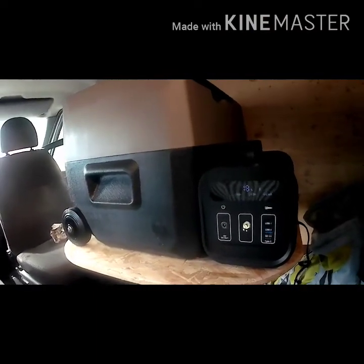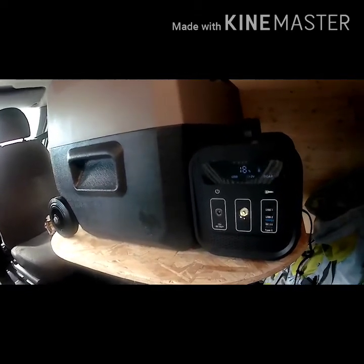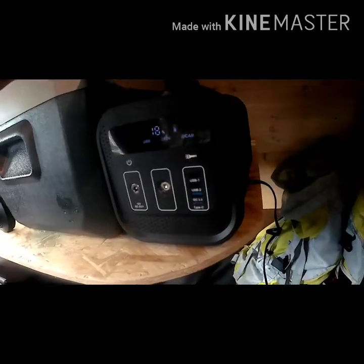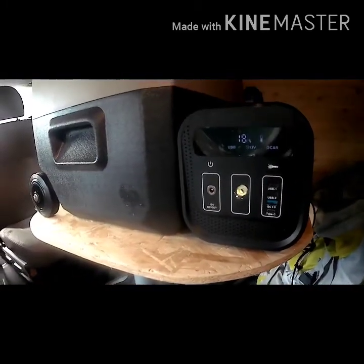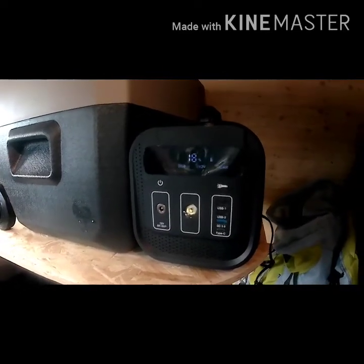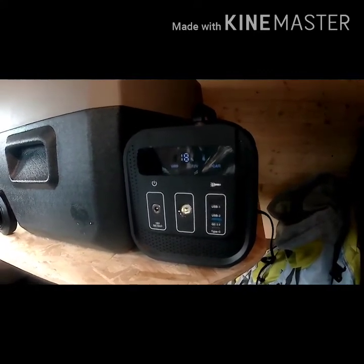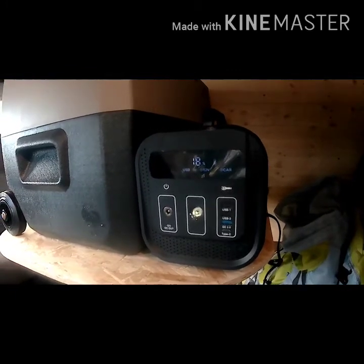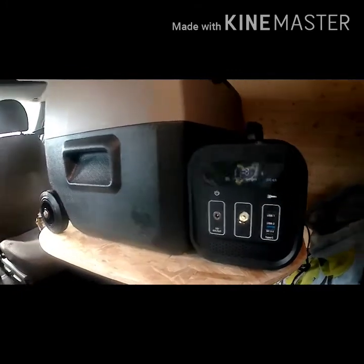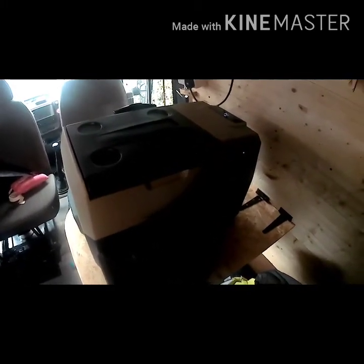While doing a few tests in the van today I want to talk about this unit — it's a 384 watt-hour portable solar charger, lithium iron phosphate, so good for 2000 cycles or about 10 years. At the moment I'm running my generic 12 volt fridge freezer off it — it's very similar to an Alpacool C30 or C35, available on Amazon or eBay, also made by Massimo and LG, very similar in design.